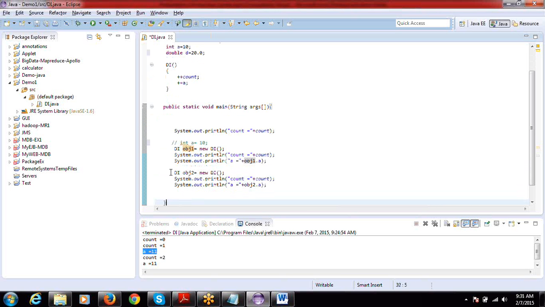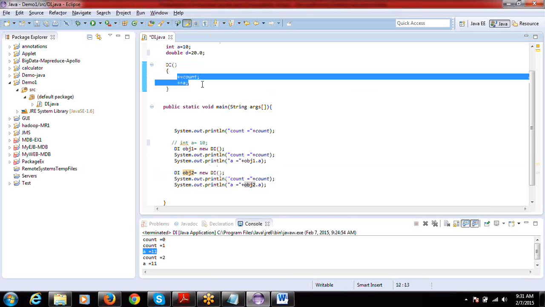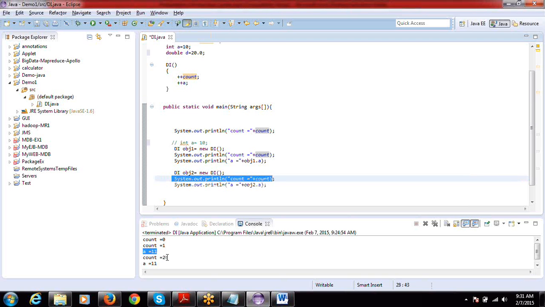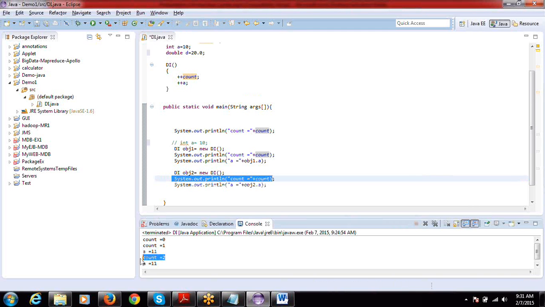As I told, a single class can have any number of objects. The second object I am creating here, object2. A different name I am giving, but the syntax is going to be the same. Again you are calling a constructor here. Control will be transferred here and it is going to be executed. What was the value of count? It was 1, so it is going to be incremented to 2. When I print the count value, it has been incremented to 2 here.